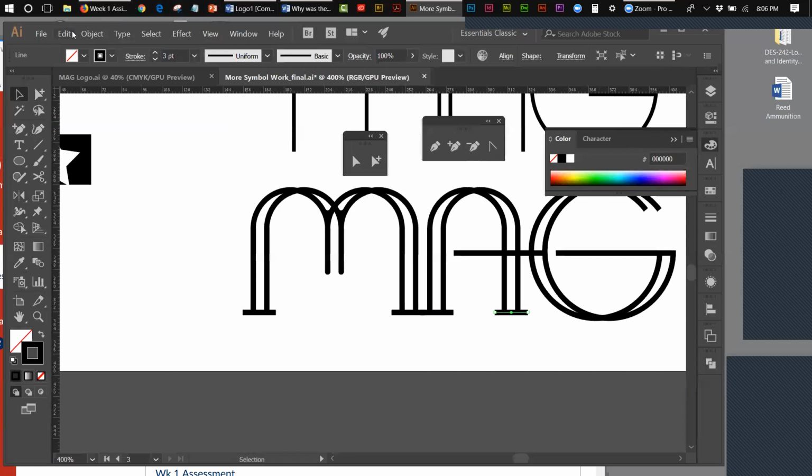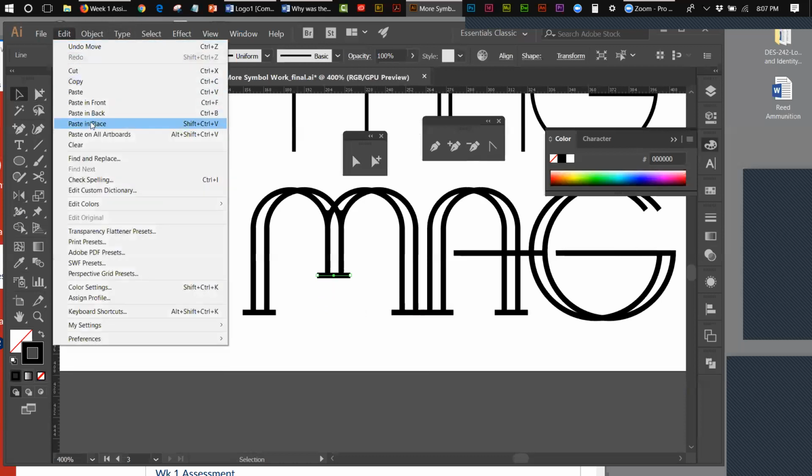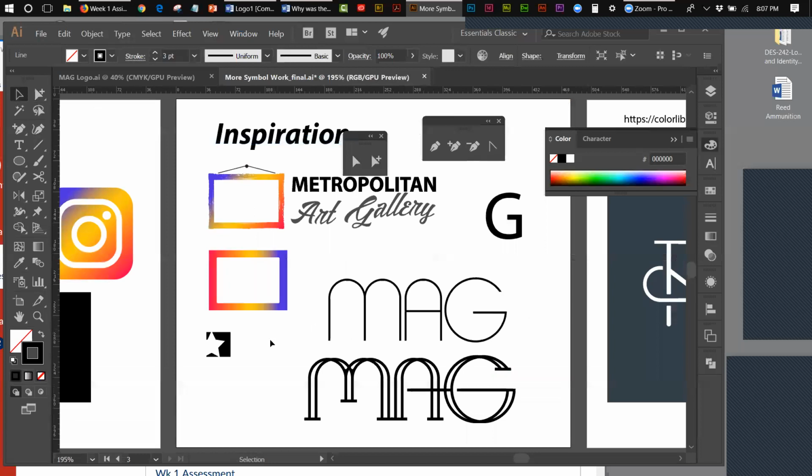And then Edit, Paste in Place again. And this one's going to go in this direction. And I'm going to bring it up like that. Something like that maybe. Yeah, that's probably good. And then Edit, Copy, Edit, Paste in Place, and then move this one up over here, and then just zoom out to that area there, bring it up and get that into position, sort of like, maybe like that. Go View, Fit Artboard in Window, and deselect it. And there is my MAG, magazine, you know, logo.